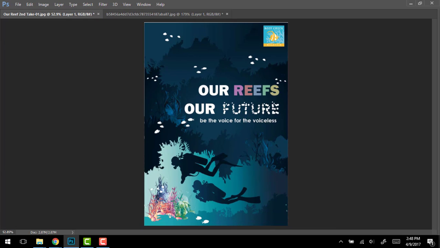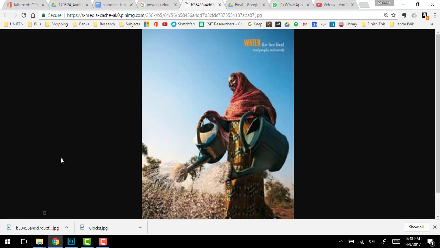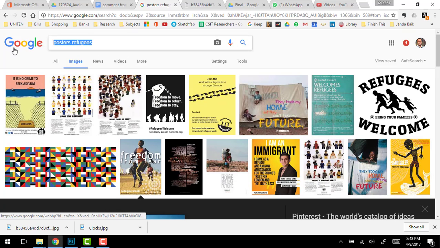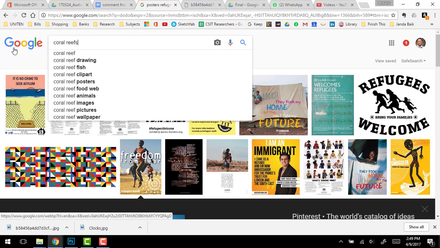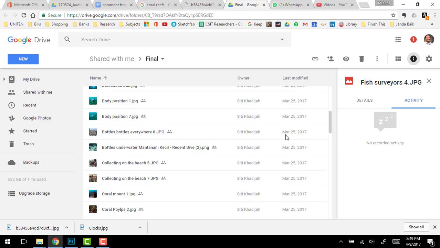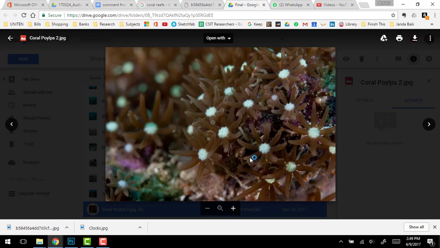Again, let me just copy that. If you notice, the beautiful part in your poster is just this much. I'm not saying it's good, but you can probably enhance it, make it really colorful, make it much more realistic. Take inspiration from whatever you see. You can also use the images that were given to you here by, who's that? By Reef Check. There are some excellent images here, like this one here.